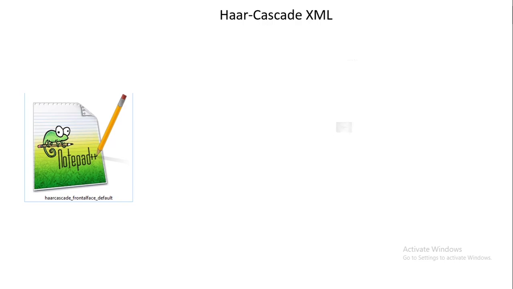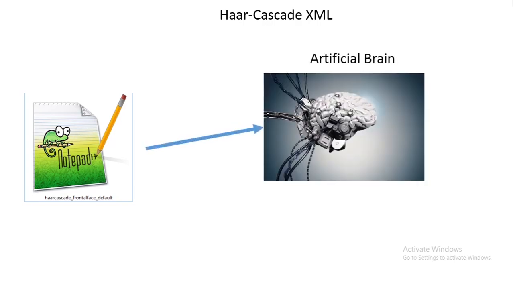The Haar Cascade XML. This is the model we're going to use. This is an XML file. This XML file contains the facial features such as eyes, mouth and so on, and we're going to use this model to predict a face in a video frame or image. You can think of this as an artificial brain, and you can see this model is capable of detecting faces. For example, our brain is capable of detecting all kinds of objects because we have been trained for years. I can see and categorize objects easily.